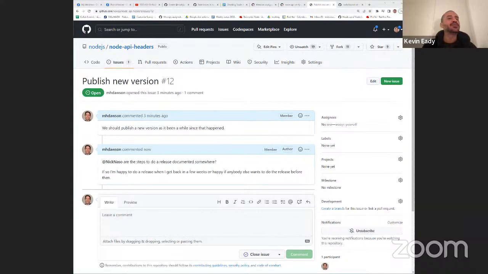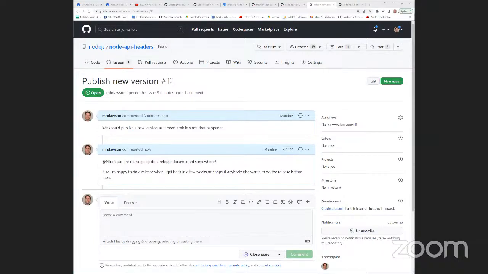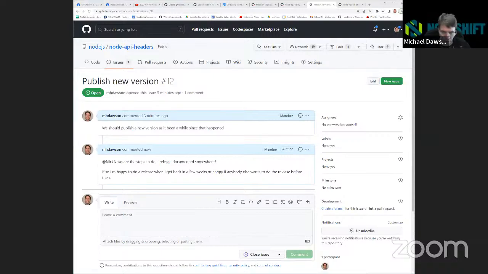Let me see. I have access. The package is owned by Nick and Michael and a Node.js Foundation account. The Node.js Foundation account is basically the backup.